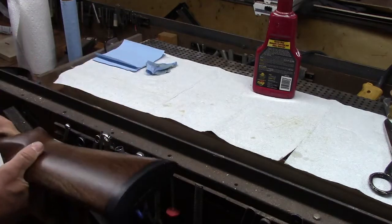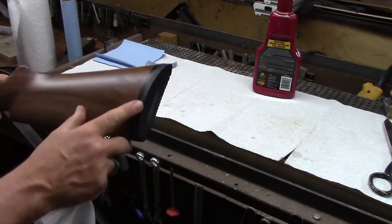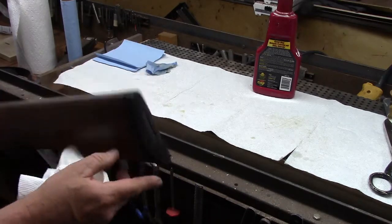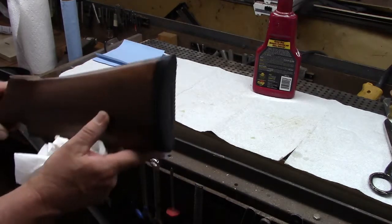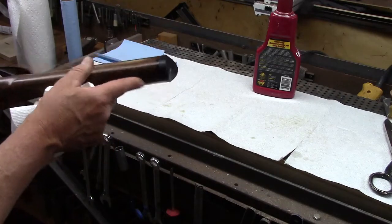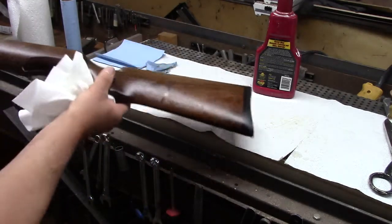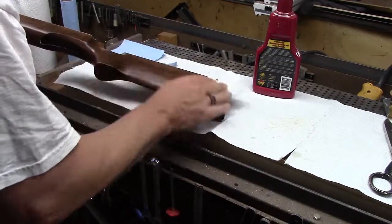I don't think I ever mentioned it, but I made sure on the last coats of oil to also very neatly get the edge of the rubber on the recoil pad, so it's got a nice rich black glow to it and doesn't look cloudy from having been sanded on.